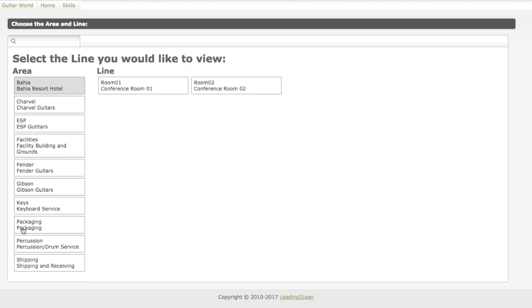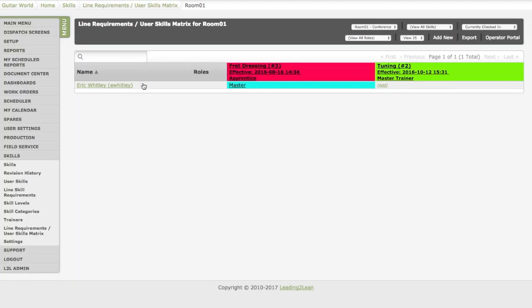user skill matrix, so I can actually go into the production lines, take a look at it, and it will show me across the top the skills that are needed and then the users that are trained to actually perform those skills. So you can see right here why, when we looked at the pitch board, I came through and said that I needed training, because it has me in there as no training for this tuning skill.